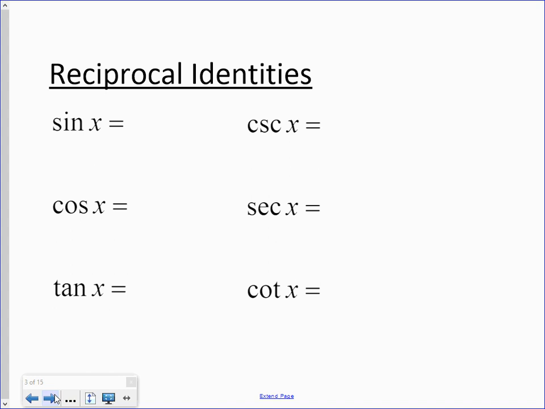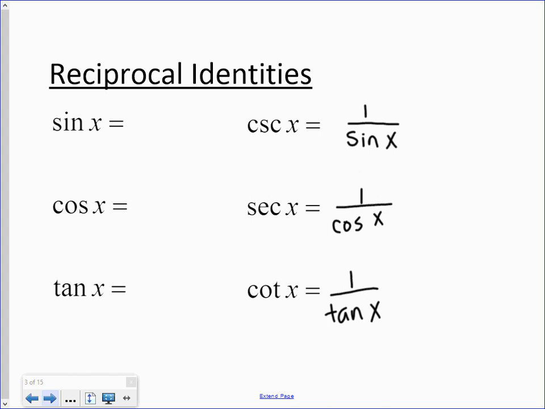What would you type into the calculator to do a cosecant? 1 over sine, right? So it's the reciprocal of sine. So we can say that cosecant x is 1 over sine x. And then secant x is 1 over cosine x. And cotangent x is 1 over tangent x. So we're relating the reciprocals to each other. Note that cosecant is not equal to sine, it's equal to the reciprocal of sine.